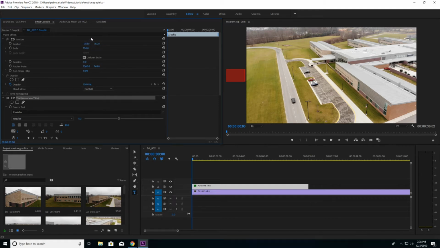I might have to redo this here in a second, but I'm clicking on the clock for position and opacity down here. So that drops a keyframe on what I have, and the video is out here.